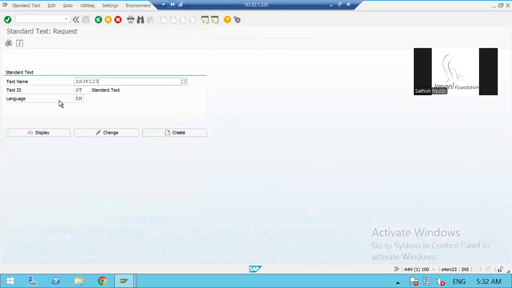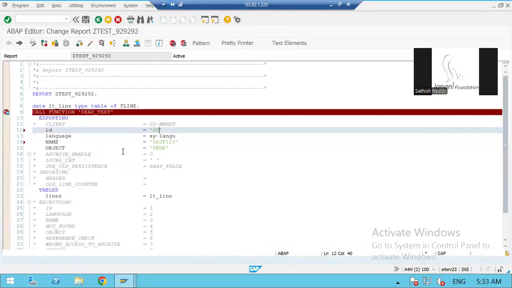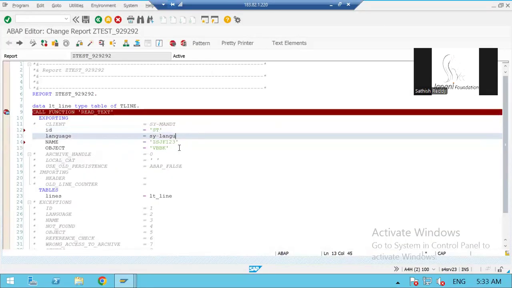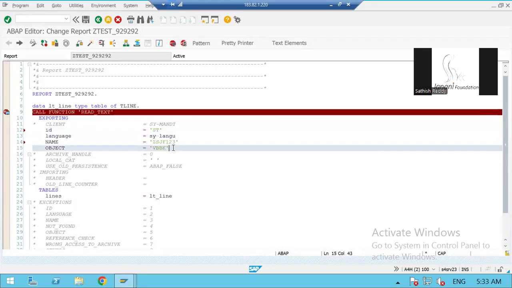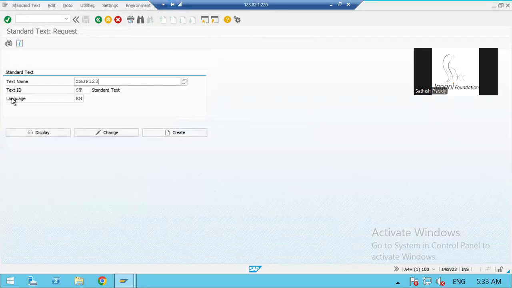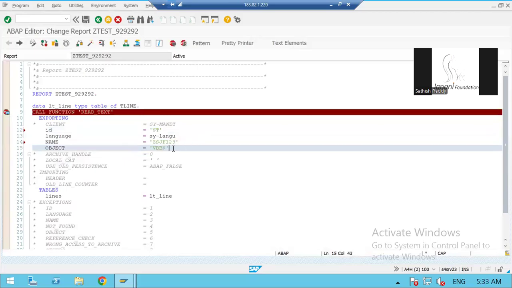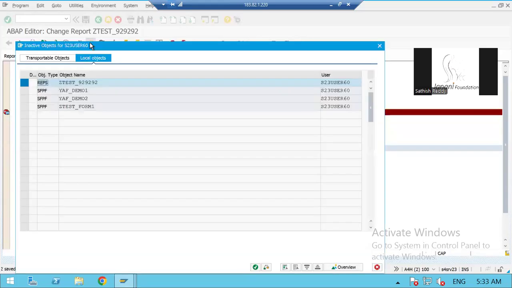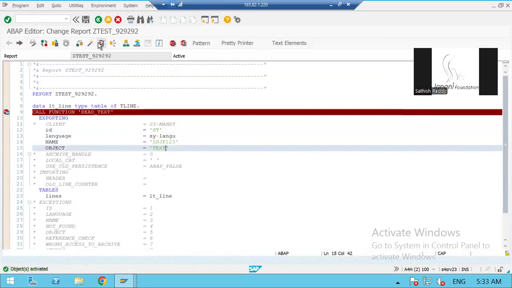And the next one is the current language, which is okay. The object is not there, you can see here, so we have to maintain it as text. Activate it and execute it.